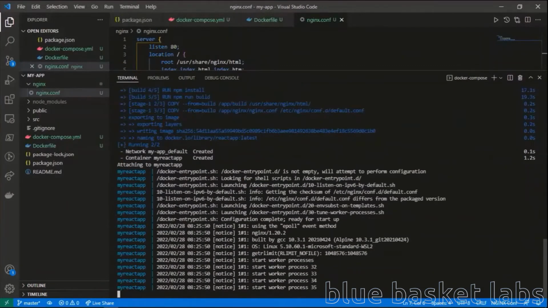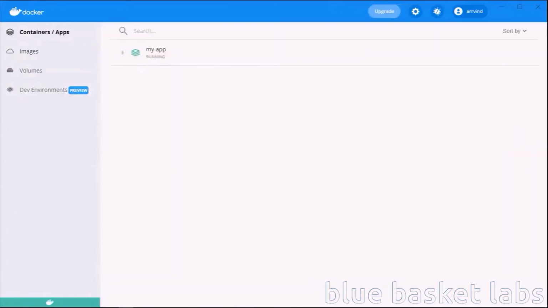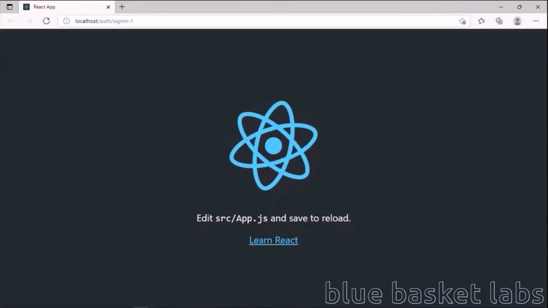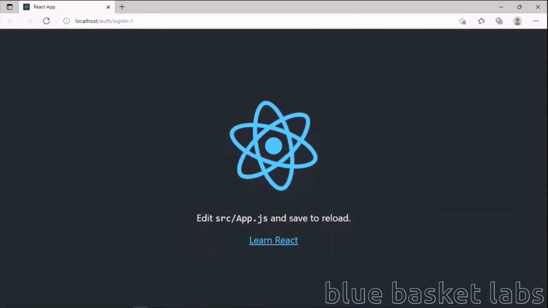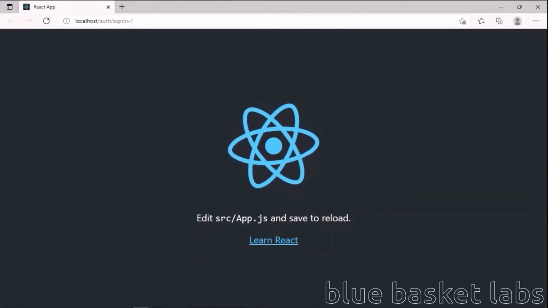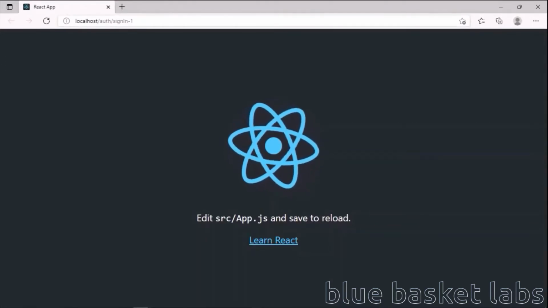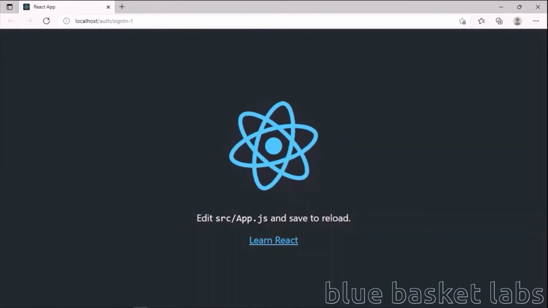Finally, our Docker container is created, running our React application. Let's check it in browser from Docker Desktop. And here it is, our Dockerized React app. This concludes our Docker section running React app. In the next section, we're going to see the AWS Lightsail console part.